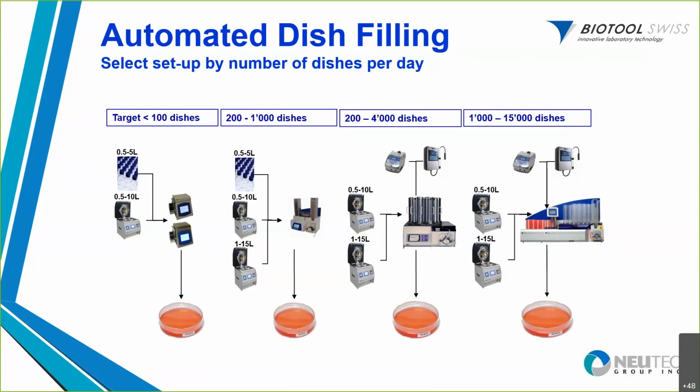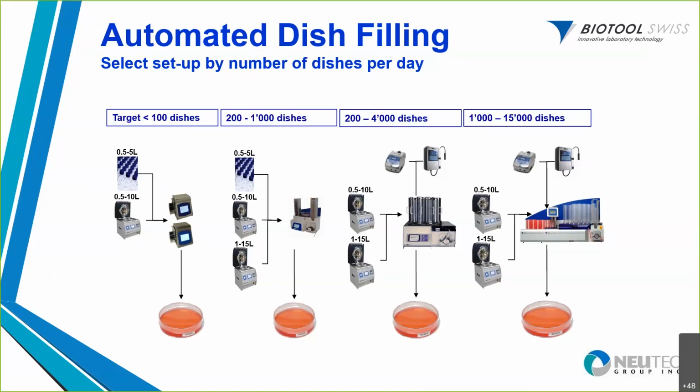Then we offer what's called the Dosi pump, which is basically a single plate filler, but you control it through a pump and through a setting that distributes the exact same amount of media every time. The nice thing about that is that there's no pouring of flasks or handling of flasks. Instead, you can directly connect it up if you want, or the media can come from any kind of container. And then you just control the flow into the dish, and you can run those one at a time. So it eliminates mistakes, but again, not high throughput.